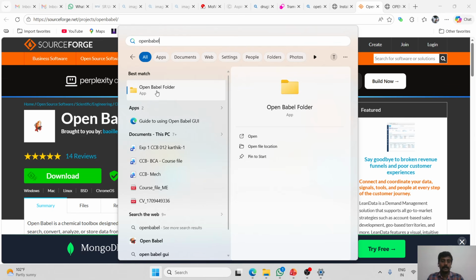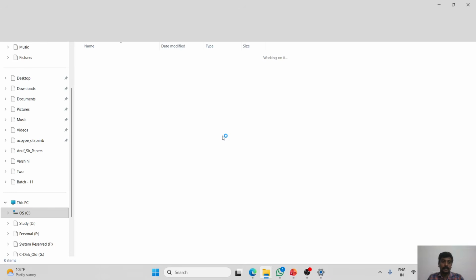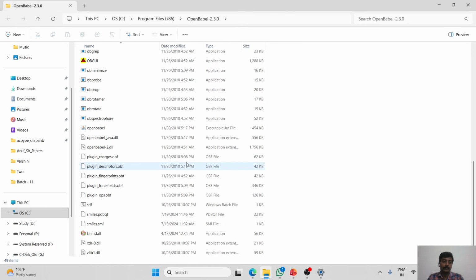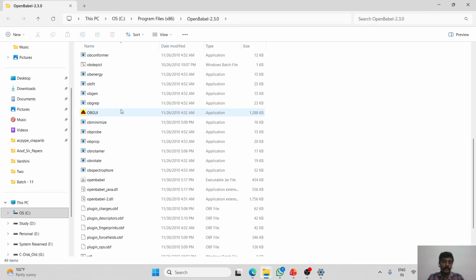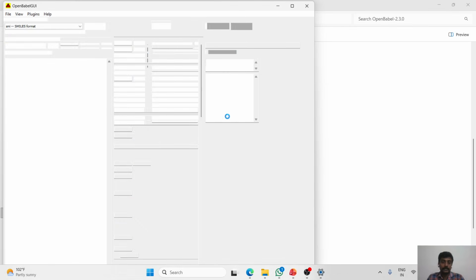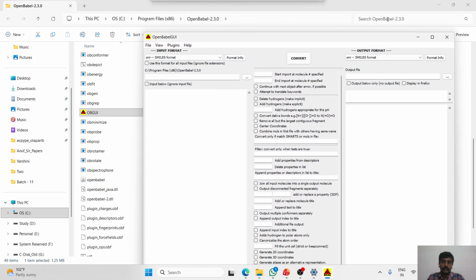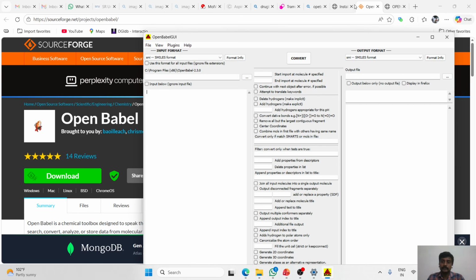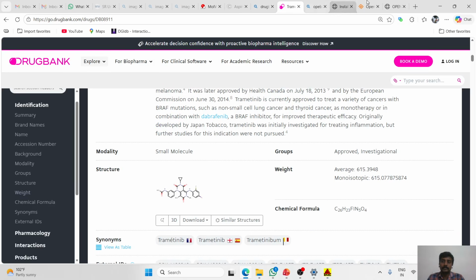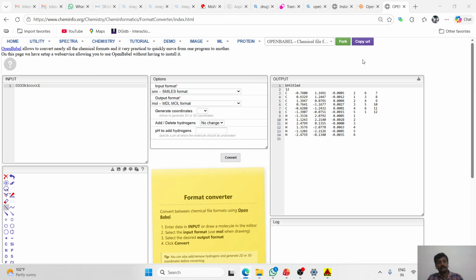Once you have installed it, you may get a folder like this, and here OBGUI is nothing but Open Babel graphical user interface. So it will be like this. As I said earlier, there are two different options available.